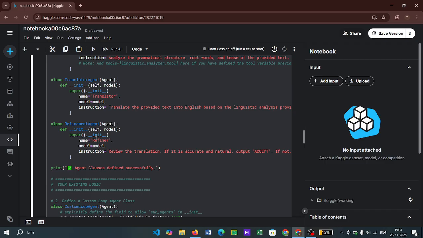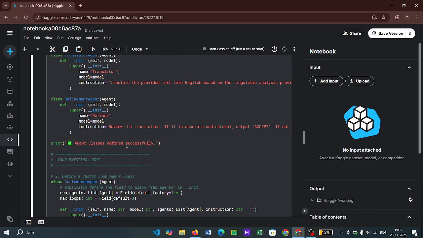Suppose a child learns English and has written all the words or a paragraph in a correct way, but has made some mistakes like pronunciation or tense errors. So this is the refinement agent. It refines our code, refines our model to give a more corrected answer to the user.